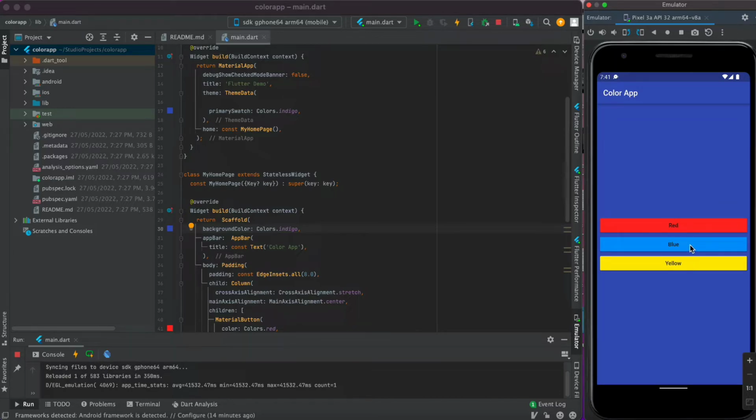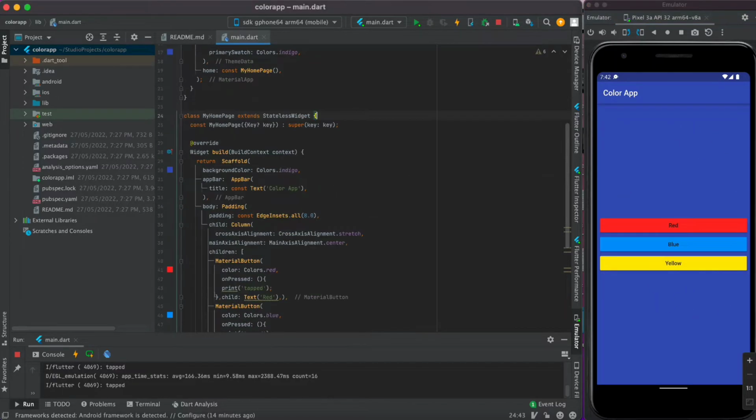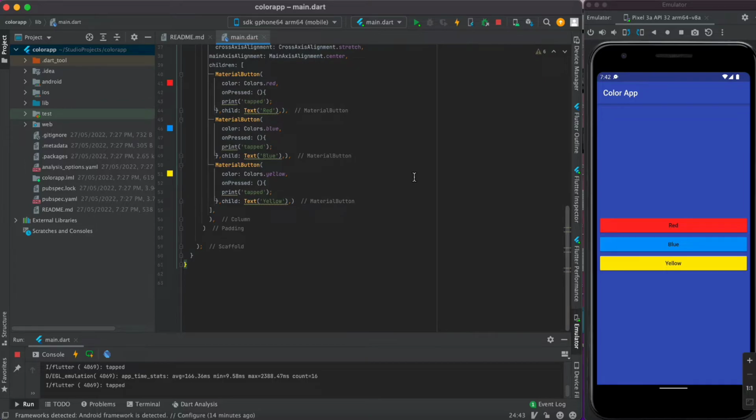And now our goal is to make this button work, so that when I click on this button, it should navigate to another page, the page where the color is yellow. And now for that I need to again create one class.